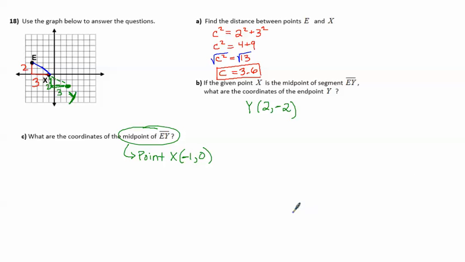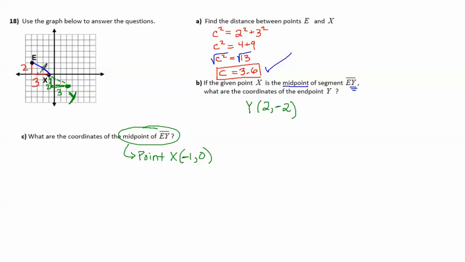This is the answer you should have gotten for this problem. To find the distance between points E and X, all you needed to do is again the Pythagorean Theorem, counting the blocks. So c squared is equal to 2 squared plus 3 squared. Simplify and solve, and what you get is that that distance should have been 3.6. If X is really the midpoint, so the segment needs to extend all the way to Y, even though they're not showing in the drawing, you extend it. What are the coordinates of that endpoint Y? Well, it's kind of easy to follow.